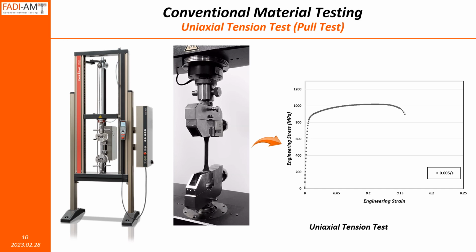This curve, called the stress strain curve, is the basic mechanical property or the result of a basic test that defines the general behavior of any material in response to external strain. Conventionally, a stress strain curve is obtained by the force coming from the load sensor attached to the top axis or the crosshead of the machine, and the strain is obtained by the LVDT sensors that are also attached to the machine.